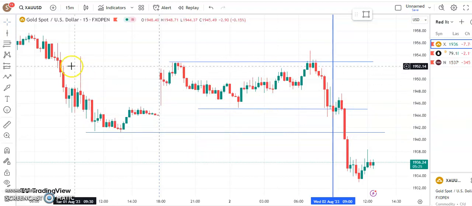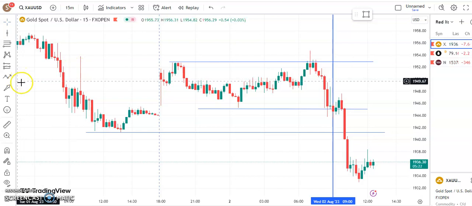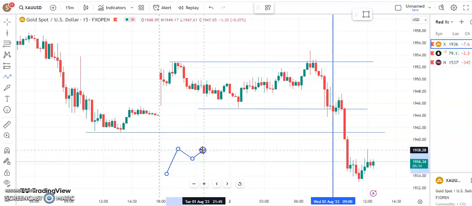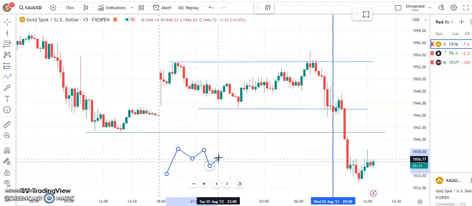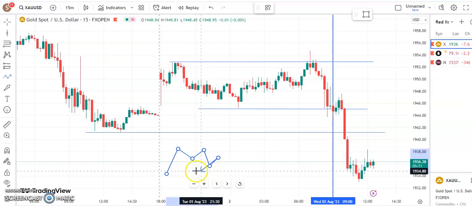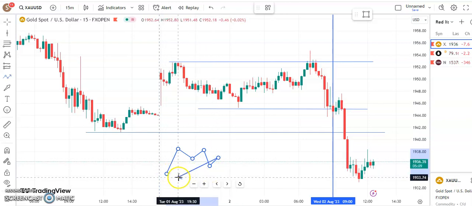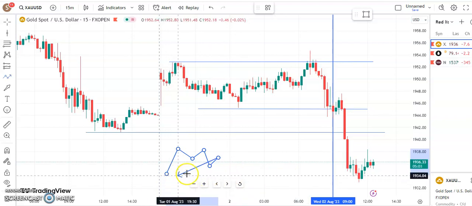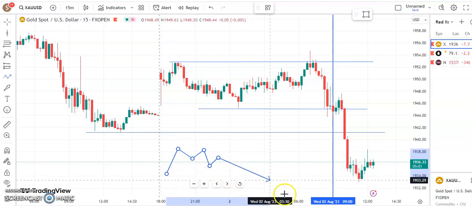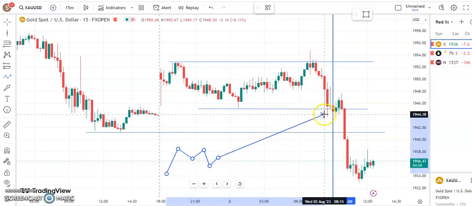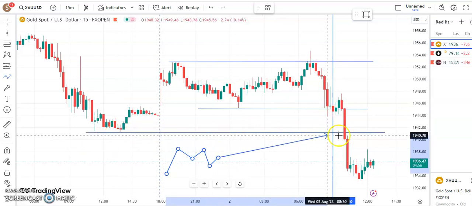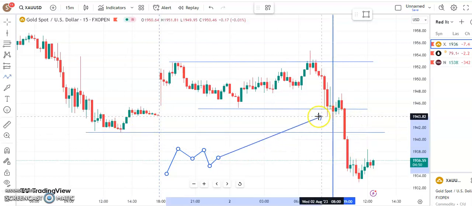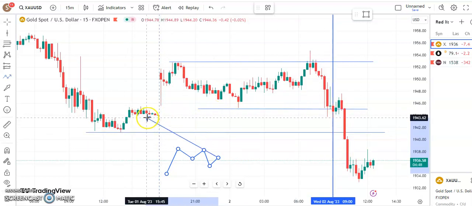Another thing I look at for low hanging fruits, this is the setup. So we have a high in place, and then a broken down market, but we do not trigger the low of the day or the low of the previous day. So you might find they just pin the low of the day, but the way they've done here, they've pinned the low of the day, but there is still some space to go to the previous day's low. Once I see this, I know we are setting up for an easy scalp.